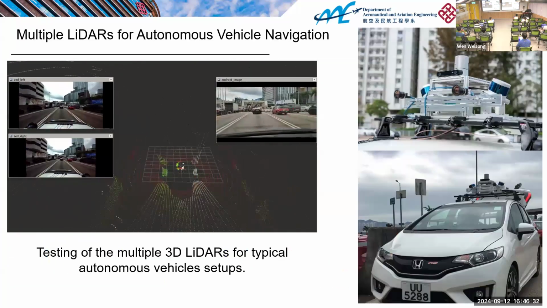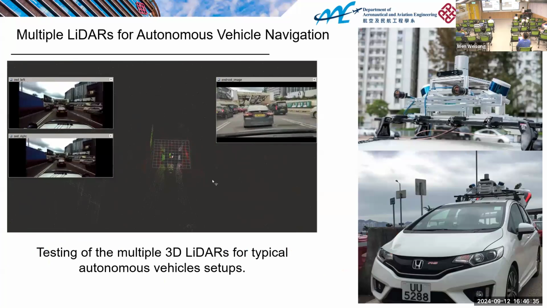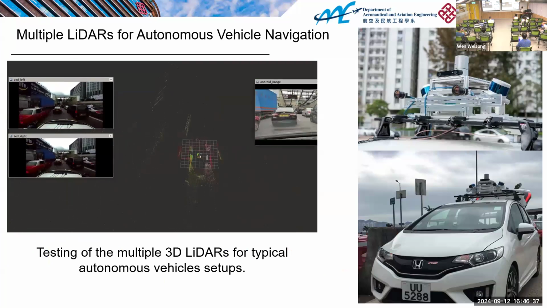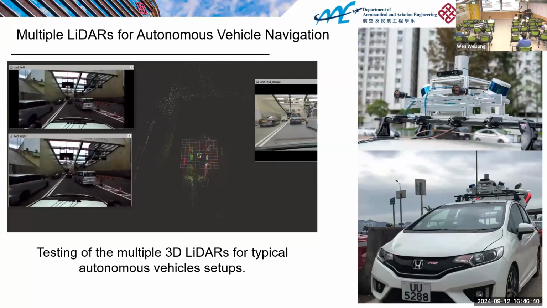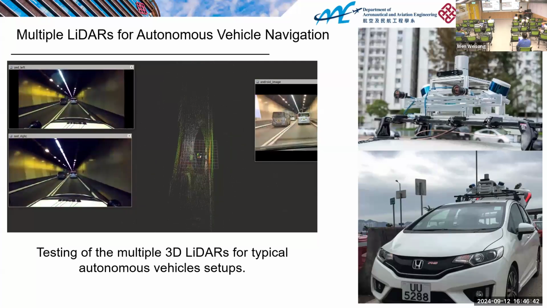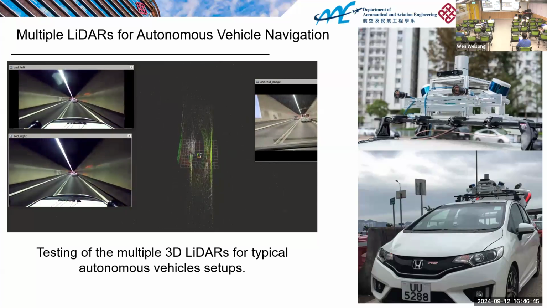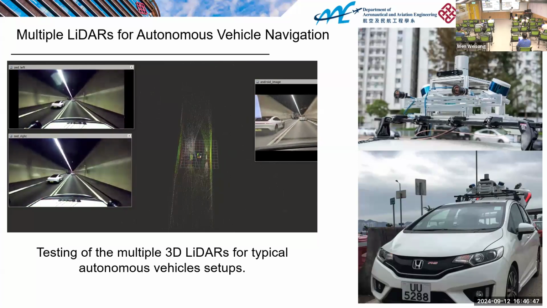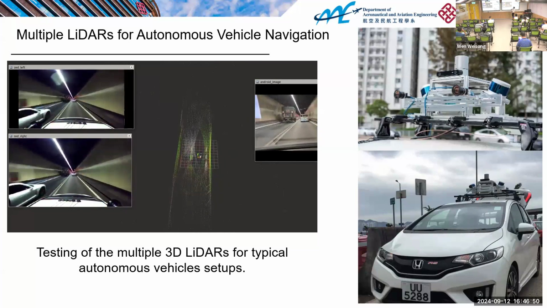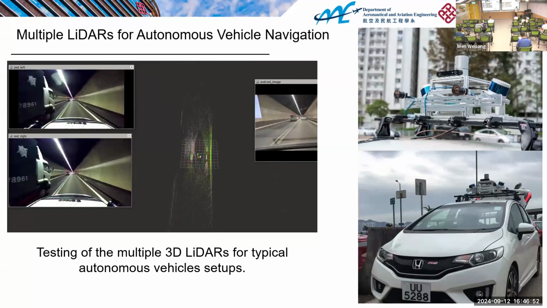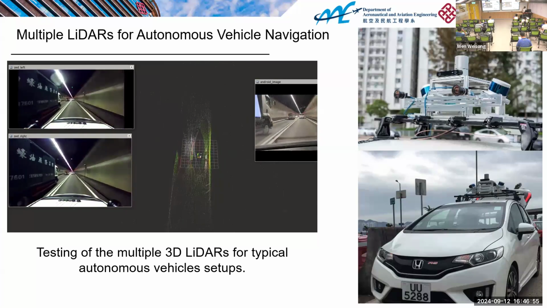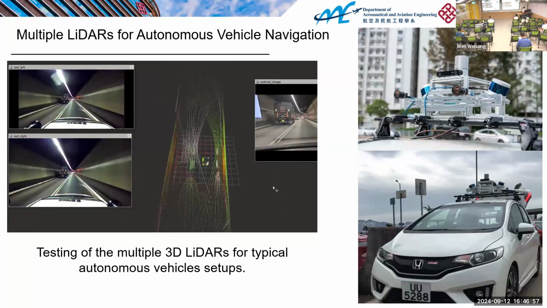So this is another data set. This research platform is from AAE. You see, we have several lidars. Those lidars can collect 3D point clouds. For example, we collect the data from a Hong Kong tunnel. We can see the camera and also the lidar. So this is what the data set looks like. And this sensor kit is typically how an autonomous vehicle's sensor system looks like: a bunch of cameras, a bunch of LiDAR sensors, and a bunch of GPS receivers.